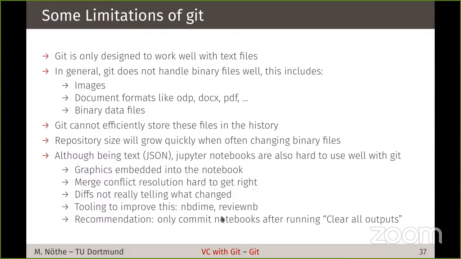For code reviews on GitHub, there's an extension called ReviewNB, which allows you to make review comments in Jupyter notebooks nicely in the GitHub web interface. And the most important thing, I would highly recommend to always only commit notebooks that are cleared of all outputs. So before saving and creating a Git commit to update a repository, please always run clear all outputs. And that will make the diff and the changes much easier to see and will also make the files much smaller.